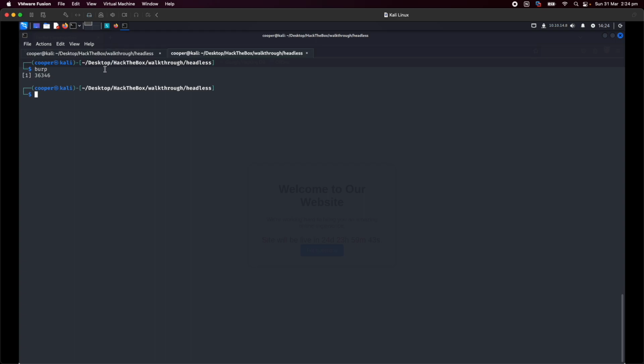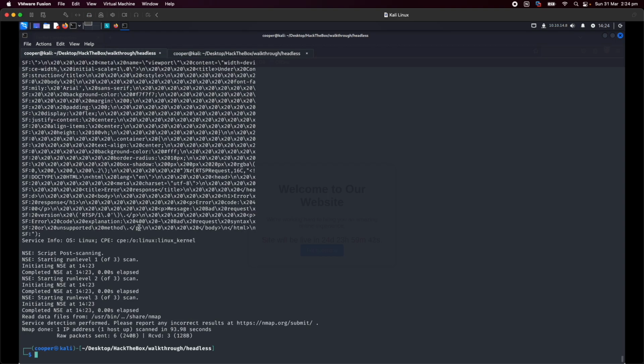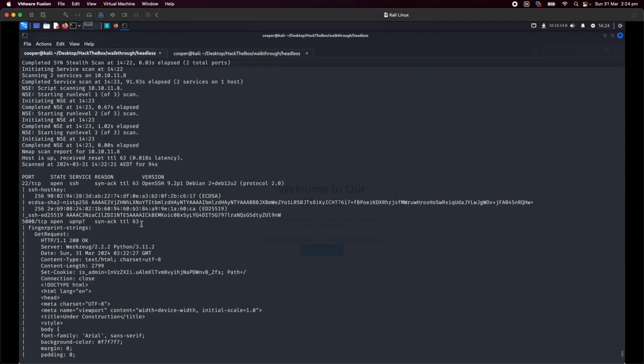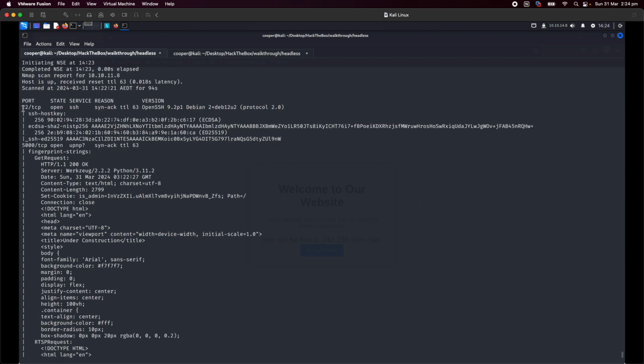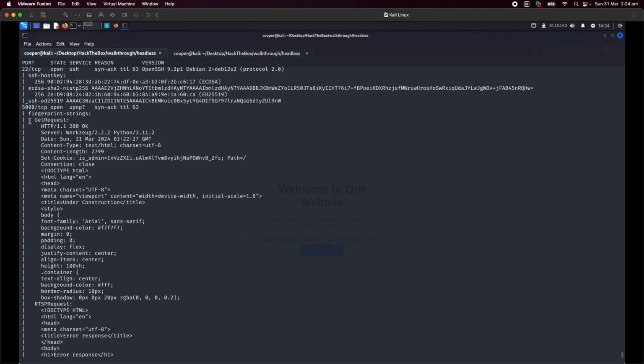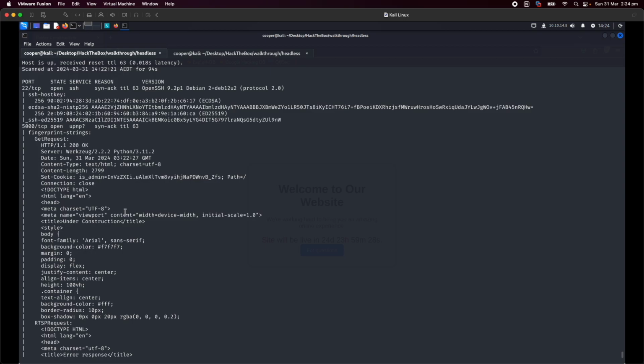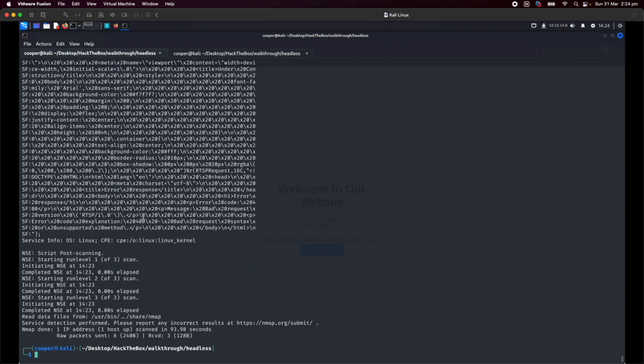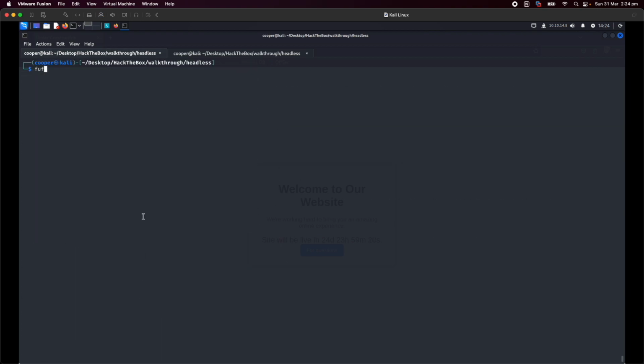But also in the background, let's run a directory brute-force scan. Before we do that, let's just review the output of nmap and see if we get any other results here. So port 22 SSH as expected, and port 5000 we can see it's using a GET request to retrieve this information back. So all looks standard. That looks good. Let's run our ffuf command against the server.